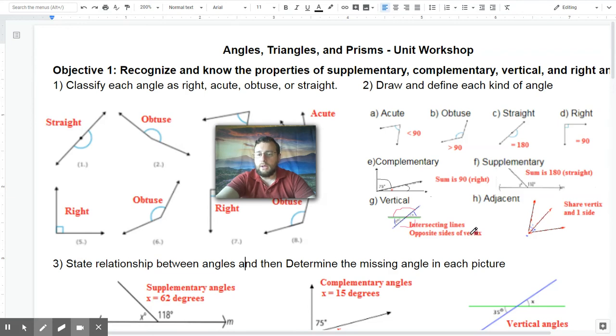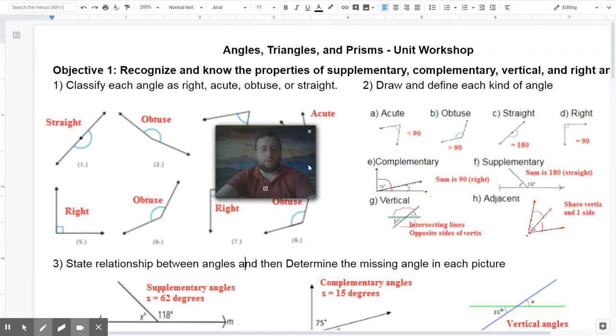And then we have adjacent angles, which are angles that share a vertex and a side or an arm or a ray. Okay, so then these will be classified because they are 2 angles that are adjacent to each other, touching each other, sharing that arm and that vertex. By the way, all complementary and supplementary angles are going to be adjacent because they're a set of 2 angles that add up to that.